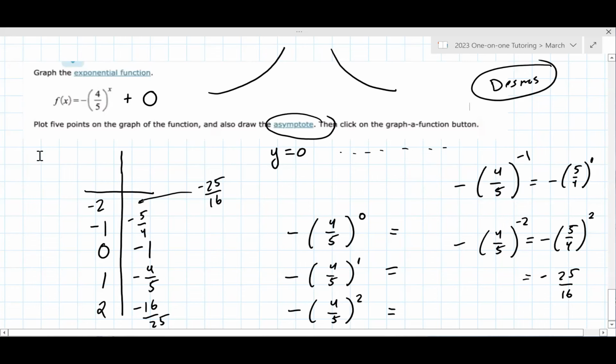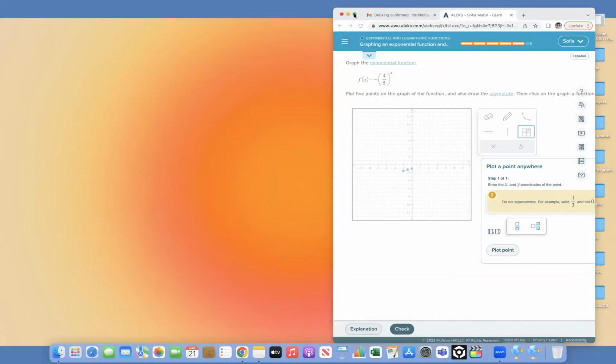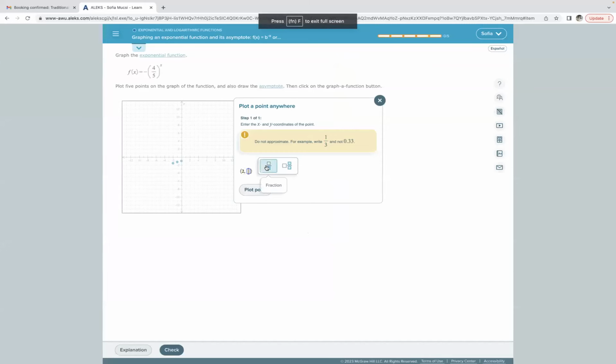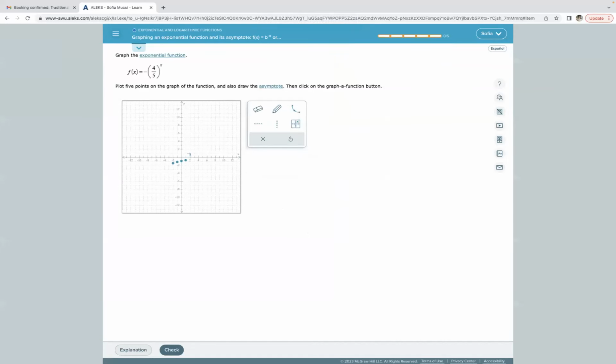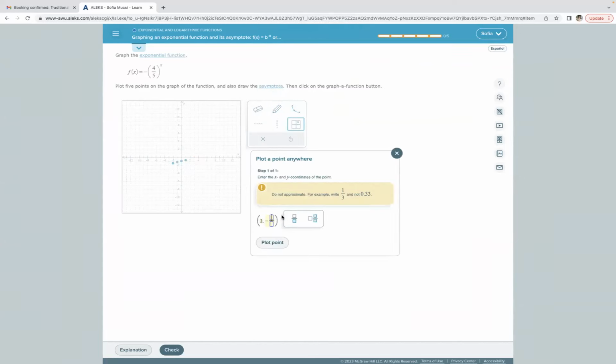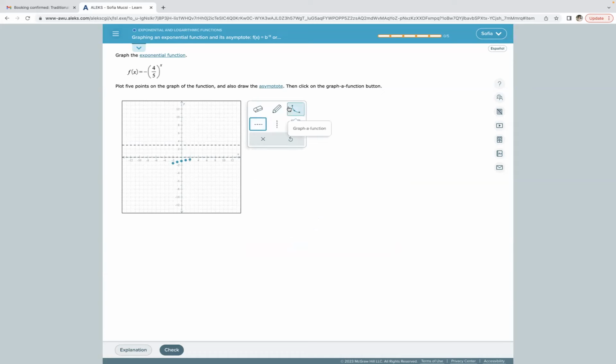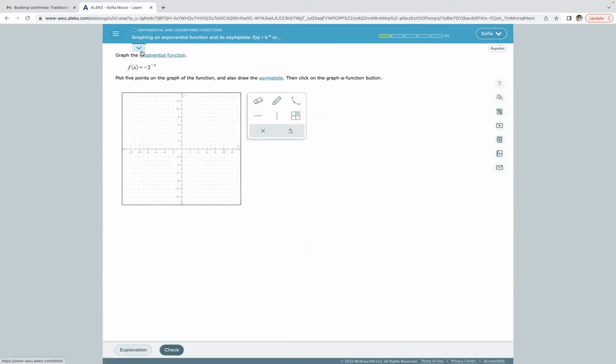Okay, I'm plugging those in, so I'll share my screen. Wait, I think that doesn't look correct at this point. No, there's a mistake there. Yeah, wait, 2. It should be -16/25. Oh, I see. Like that. Okay. And then this is where I'd put the. Yep, that looks good. Looks right. Okay, I know I can do the other two after this. That's right where I just got stuck.